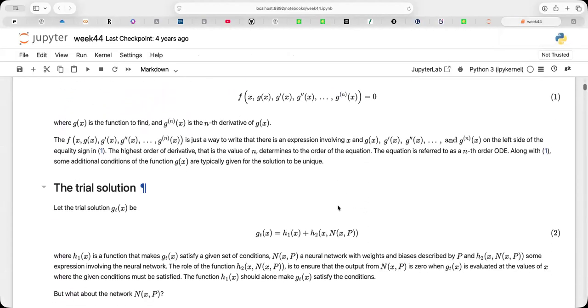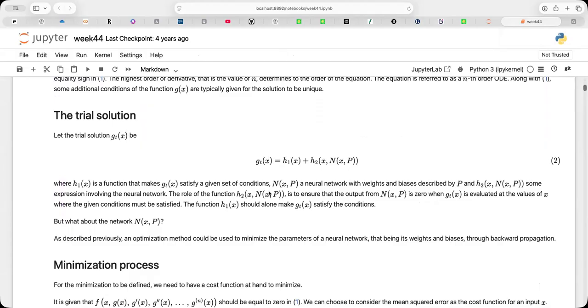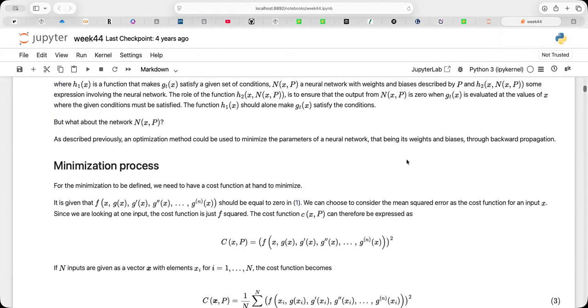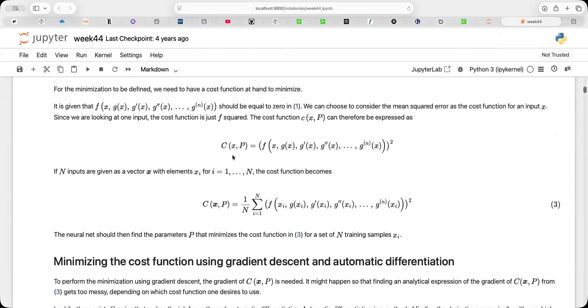So in the beginning here, you will see just a repeat of what we said. And this is a typical ansatz which you're going to make, where n now is the function, the neural network. So this is a function of the variable x and the neural network which you are setting up. So that's the architecture of the network. So the minimization process is simply us minimizing this function here. So this is one alternative. You could obviously take the absolute value, but then you would have to calculate the derivative of the absolute value. The derivative of this function is actually pretty straightforward because it's a mean squared error lookalike. So we know how to calculate these kind of derivatives.